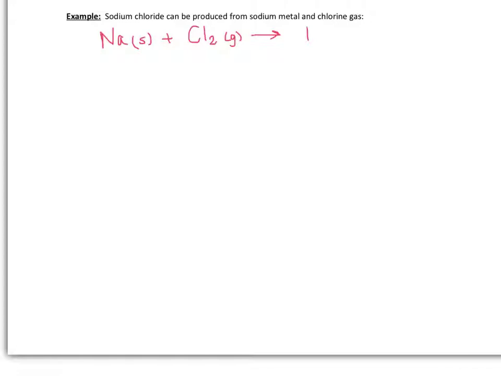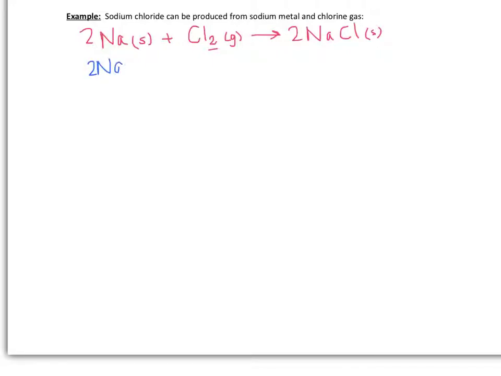And this is going to produce NaCl. I'm going to put that down as aqueous solution. You can also put it, since it's a solid and a gas, we can also think of it as the crystalline solid as well, up to you. In order to balance this, I have 2 chlorines here, so I need to put a 2 out in front here, and therefore I put a 2 in front of the sodium, so we need to put a 2 in front here. Then we write out the total ionic equation, so we break apart any ionic compounds.